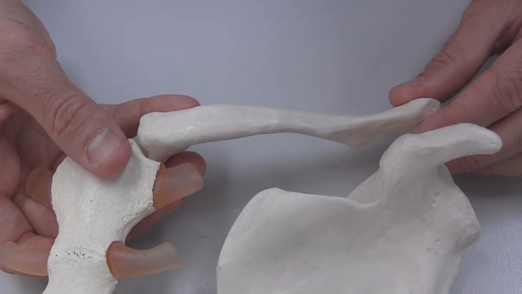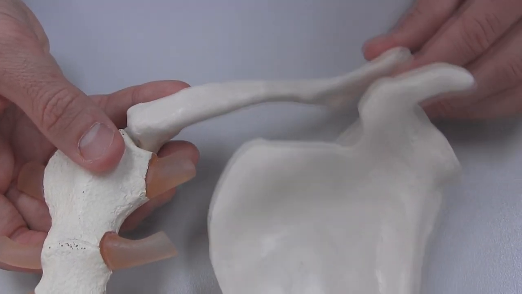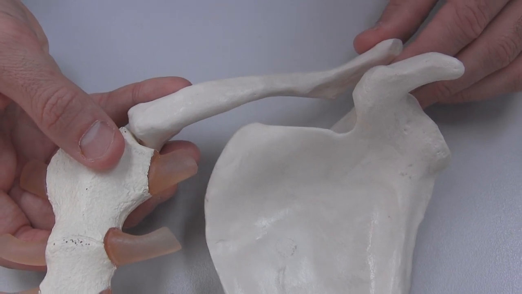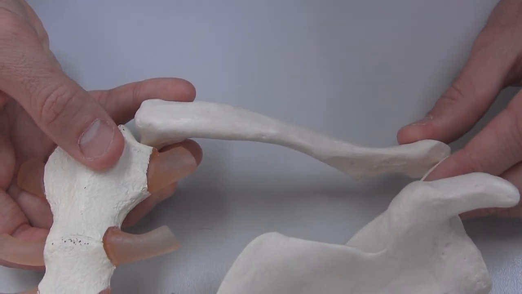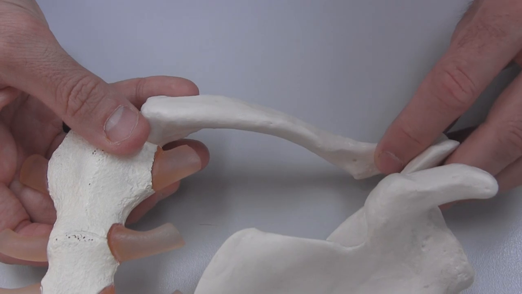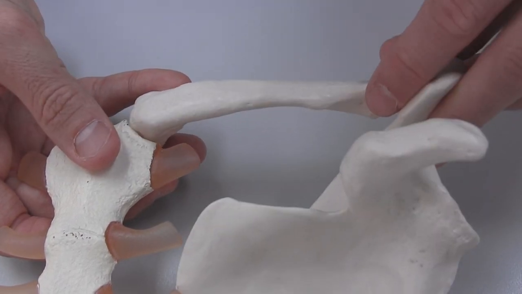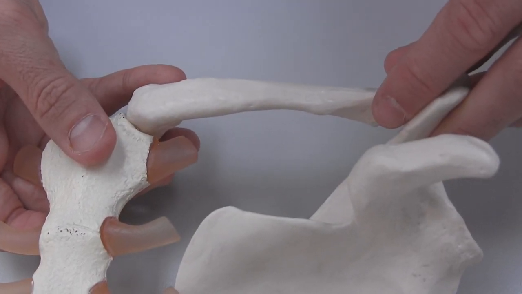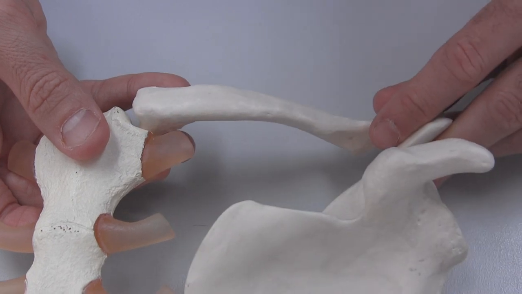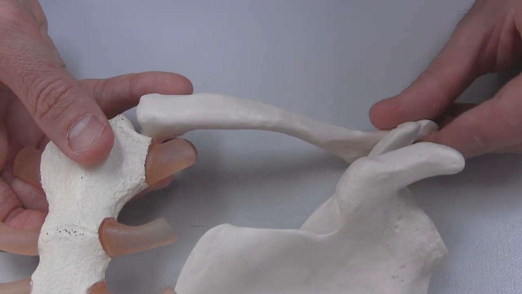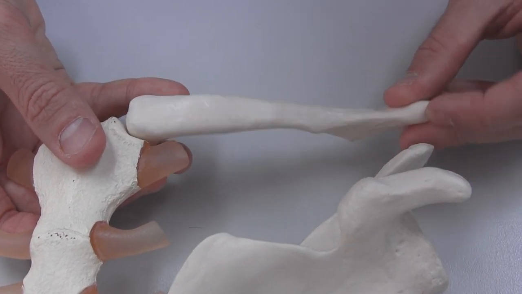Firstly, these joints allow elevation of the shoulder, so when you shrug your shoulder up, it goes like that. Depression, when your shoulder moves down. Protraction, which is drawing your shoulder forward. Retraction, which is squaring off your shoulders or dragging your shoulders back. The shallow saddle adds a little bit of rotation.